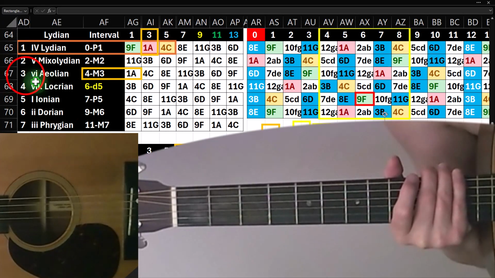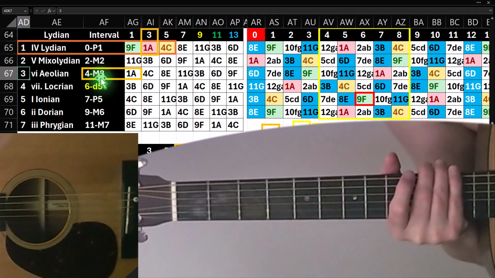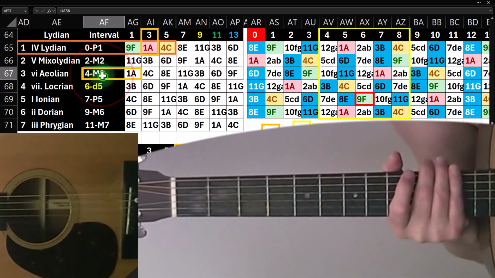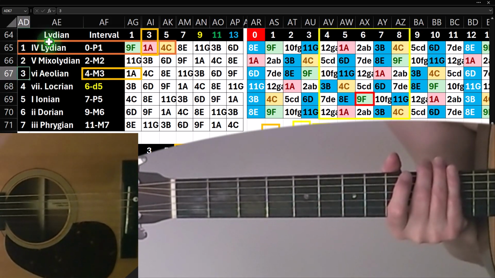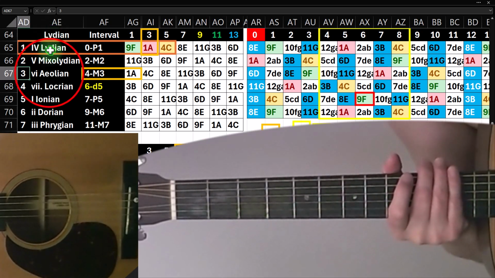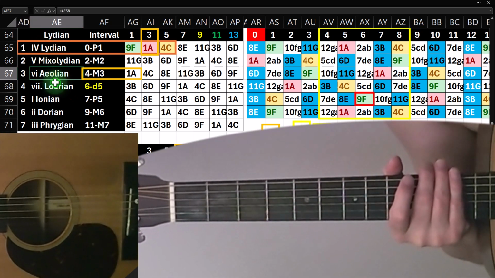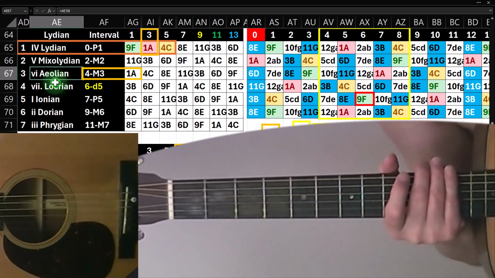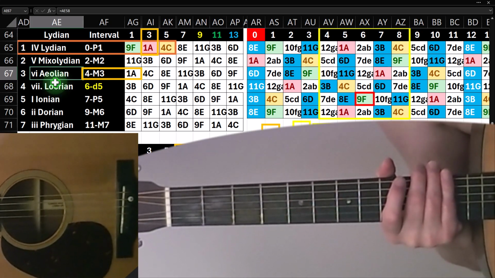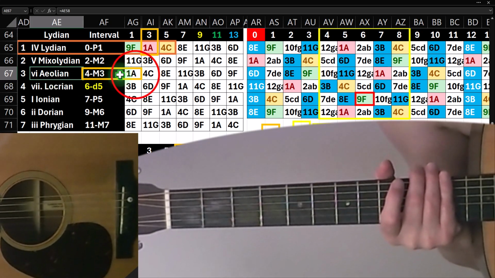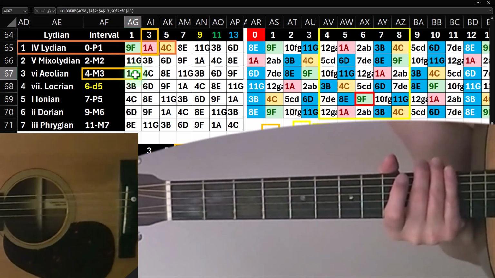All right, so we're on the third here. So we're looking at a 4-note away major third. The major third represents the third position relative to the Lydian scale, which you could think from a modal chord construction would be chord number 6, or the Aeolian chord, which would be a minor chord construction if we built it from the A here, right?